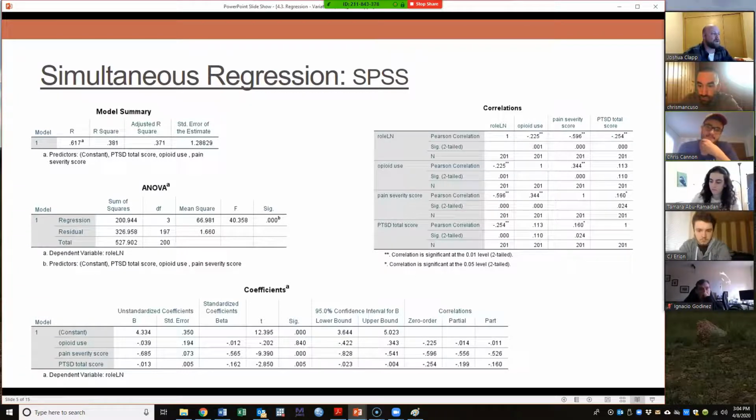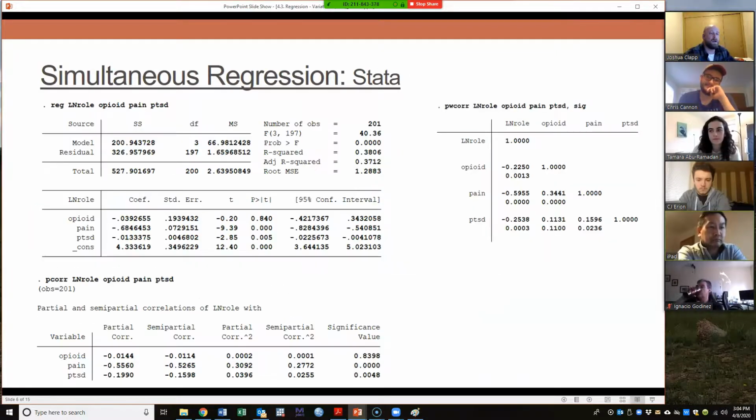Suppression effects are a pain in the ass, and they're really difficult to interpret and draw conclusions from, but they come up on a semi-regular basis, so it's something to take a look at. And Tabachnick and Fidell have a really terrible description of what's going on, but it's worth taking a look at. Okay, all right.